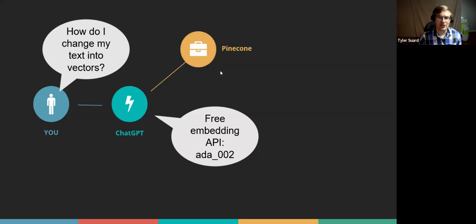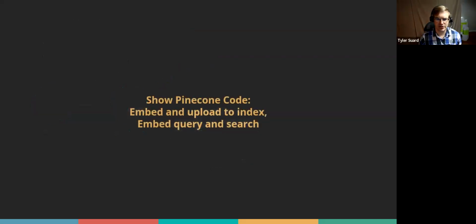Then there's a particular thing called a vector database, which is designed to store vectors and search between them. One of them is called Pinecone. It's free to use. It's not the best vector database, and I don't recommend it, but it's really easy to set up and it's free. So it's a good way to learn. They delete all your data after 1 week, just so you know.